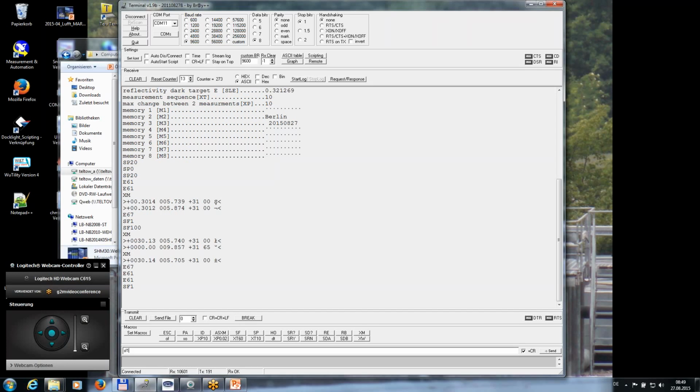So now we have SF1 again, and I'm pretty sure that I already have the correct angle installed. The next step would be that I start, for example, with the measurement. The standard configuration is also that the offset is 0.